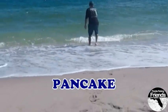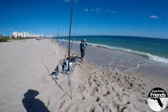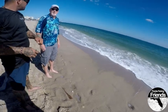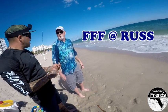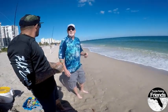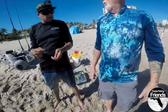Hey, can I get some blueberries with that? Not even a bite. What I did, I went to the pier up in Deerfield Beach. I got an African pompano. About 30 inches. And I got four redfish, but they're all undersized.